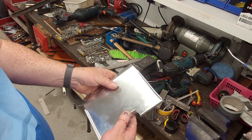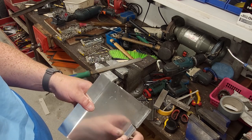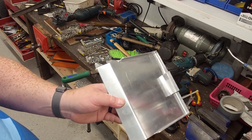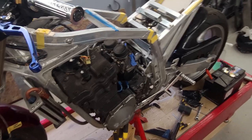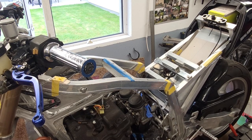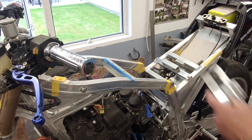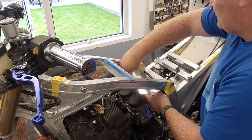So I just want to go back to the bike now and mark this for cutting and where the holes have to go on it for it to mount in. So we'll go back over here. I always like to mark my aluminium with a pencil rather than scribing it.